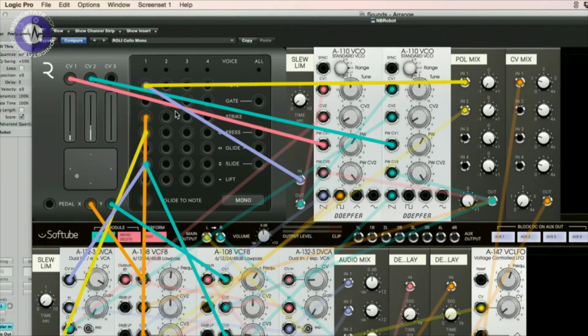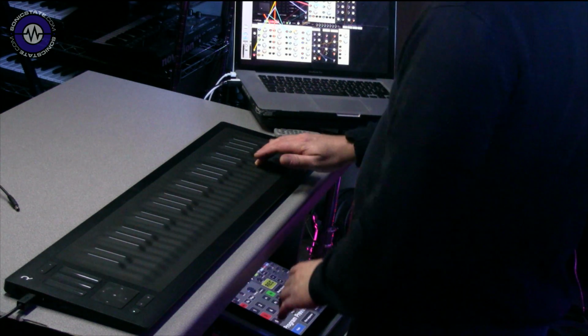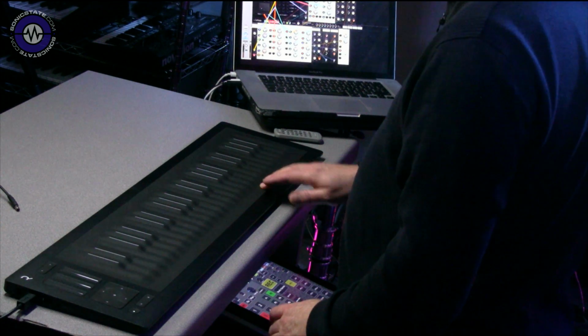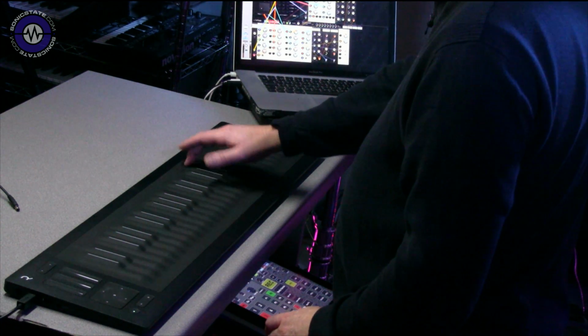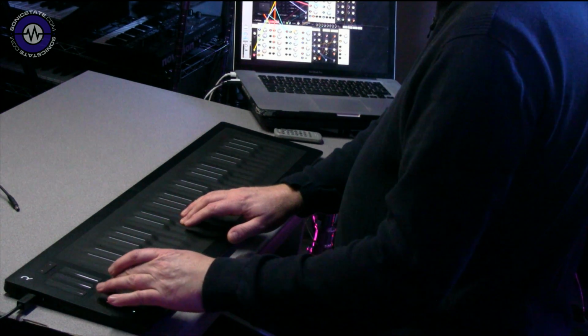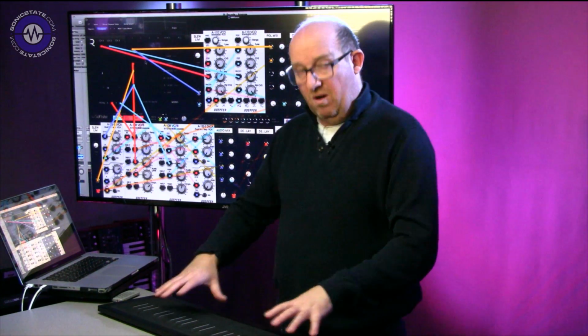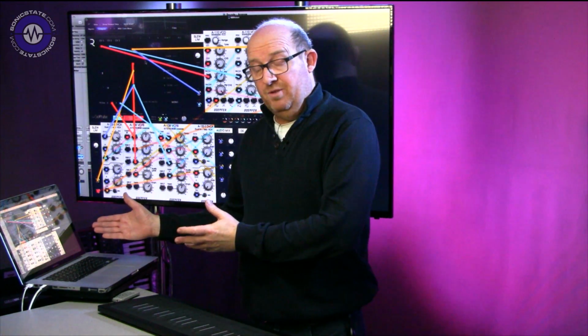That's not patched in this one, but if you see, it does enable you to create quite complex patches. This is just a single voice. Also in this you can see that we've got the XY pad mapped and these faders as well. So on a simple level, it allows you to have the ROLI interact with another software instrument, apart from the one it comes with and apart from other things that are just MPE enabled.